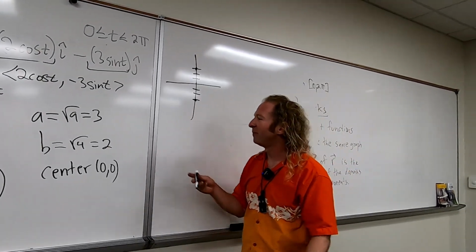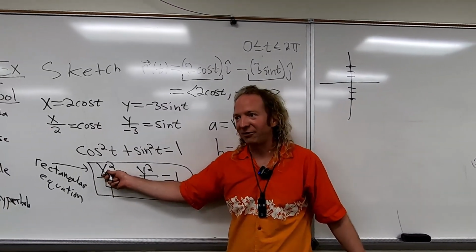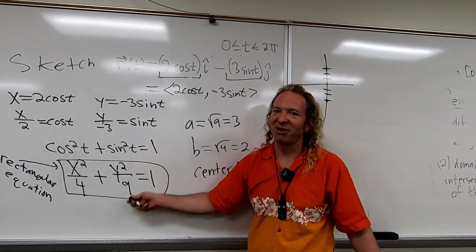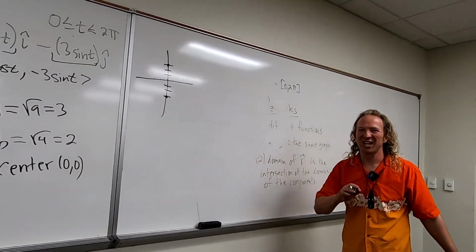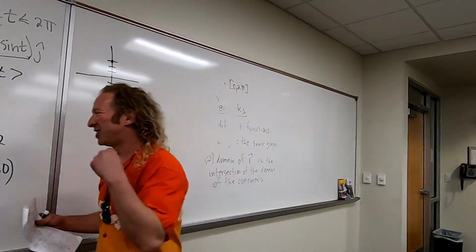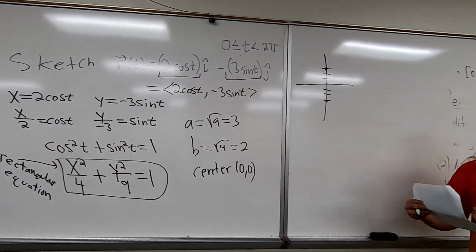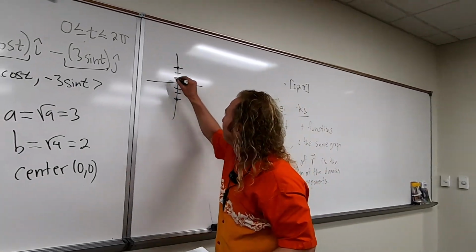It's too late. Square root of 4 is 2. It's under the x, so you go left and right by 2. Square root of 9 is 3. It's under the y, so you go up and down by 3. I think that always works, but it's just sketchy. It lets so many things not work. Like when you're trying to find the foci and stuff, it won't help you for that. But we don't need that, so it doesn't matter.